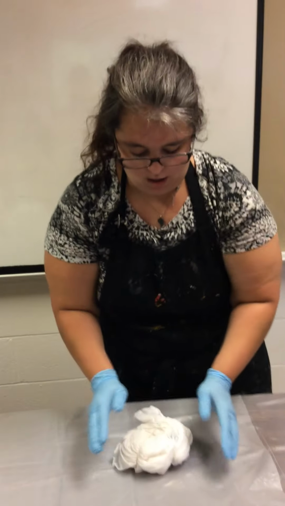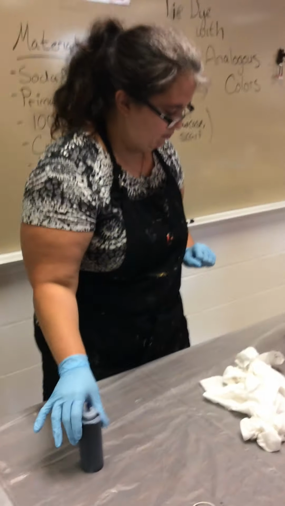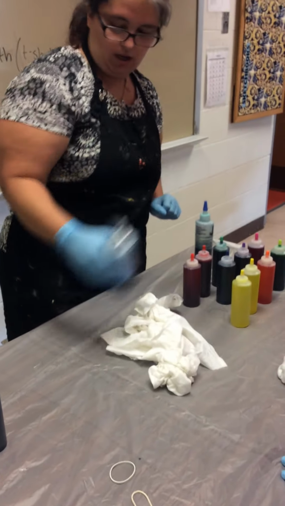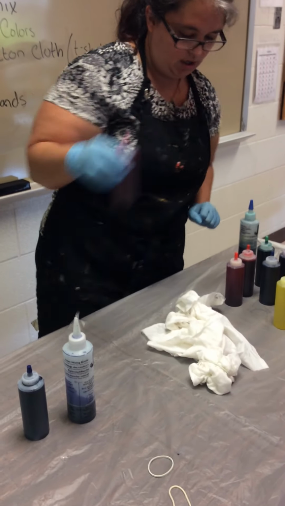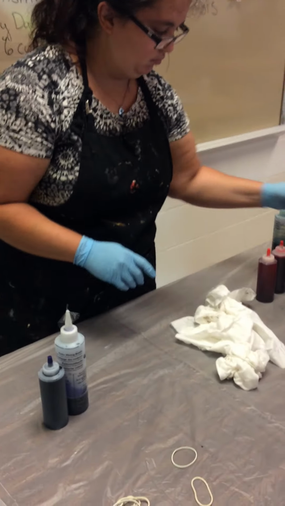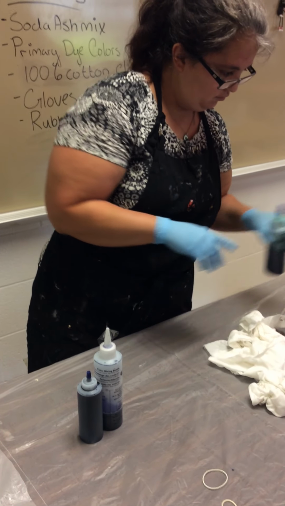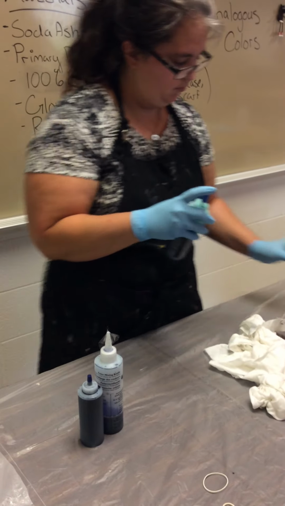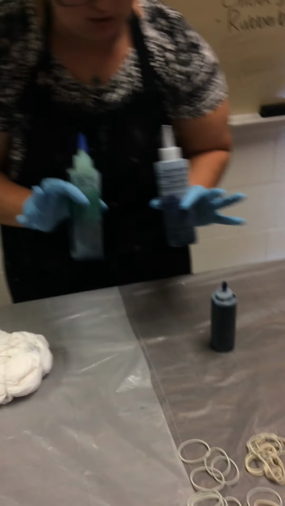Okay. So are we ready for the next step? Yes. All right, so I have my pillowcase here. I am going to pick a couple colors. We got a blue. This should be a blue purple that I already have mixed. And you know what, we're going to do exactly what I did with the other one. So we have red purple. I want you to go the other way. How about the blue-green? Yeah, blue-green. Okay, so these are a couple of colors I already had pre-mixed.